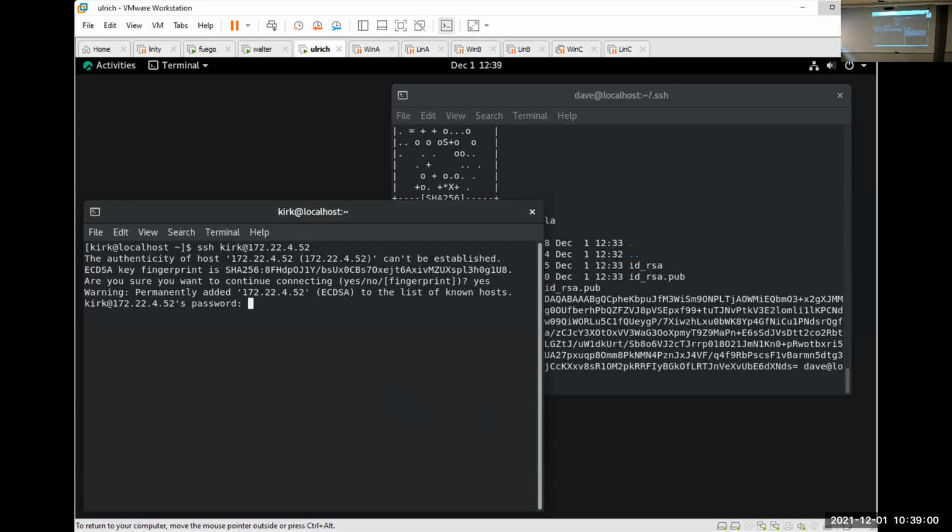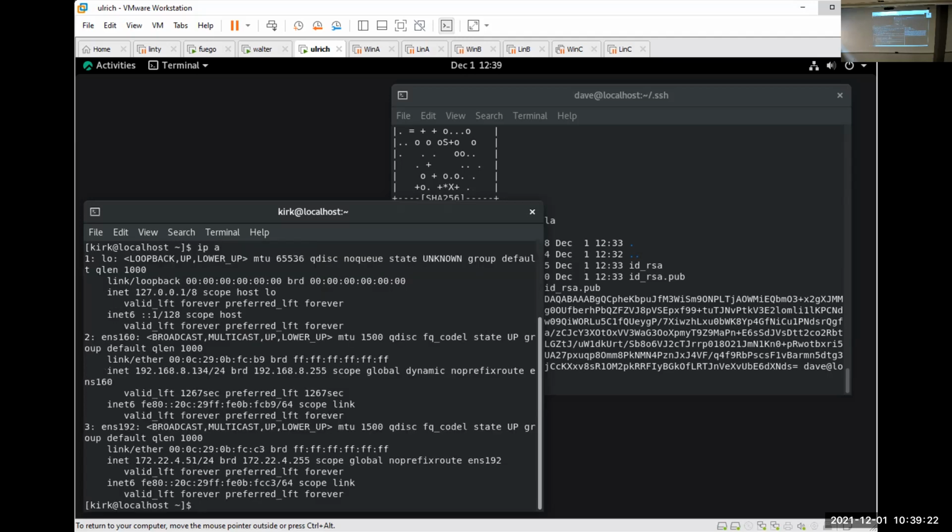I'm able to log in here with a password, but we want that disabled eventually. So I'm going to put my password in for that account. And it kicked me out. You might have waited too long.